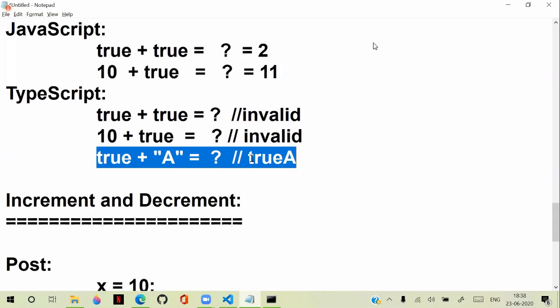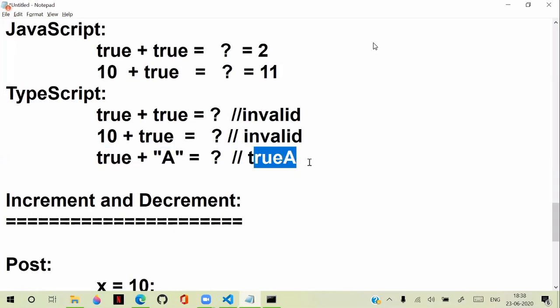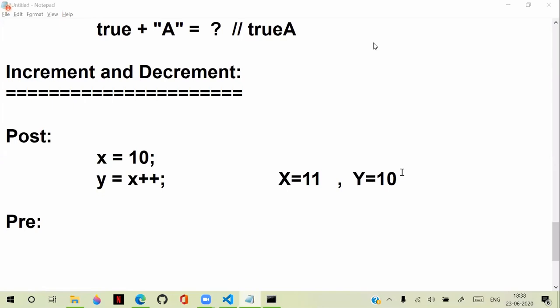Here I wrote invalid, or I wrote true A. And what I said, anything with a string will use concatenation. Right, fine.